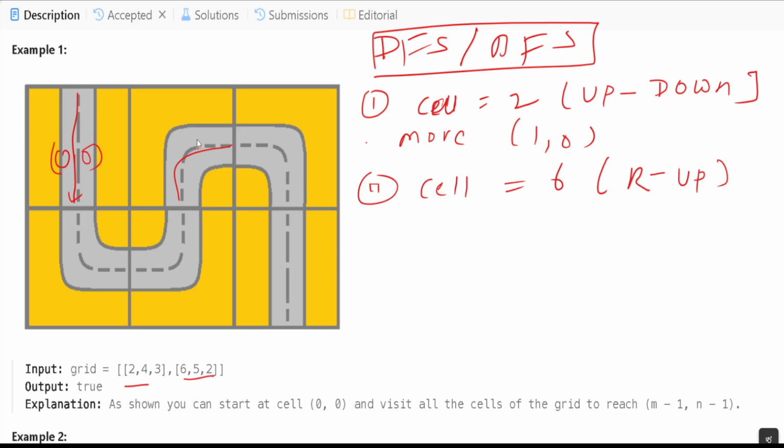So for this, you don't think much because we have to move to this position, but we have to check from up to down. So this is your two value. Let's suppose this state is 2, this state is 6. I'm not talking about this one right now. So when it is 6, we'll say the cell value is 6 and it is coming from here to here, right? Means as you see, right and up means it can travel.